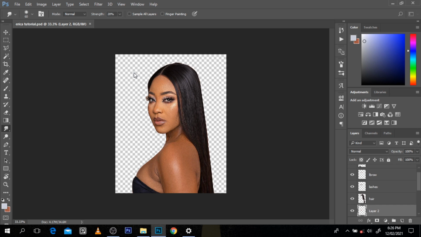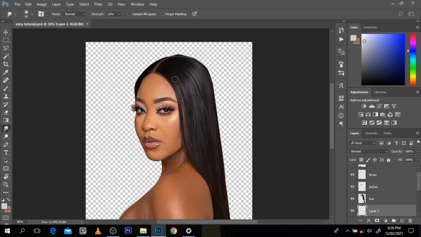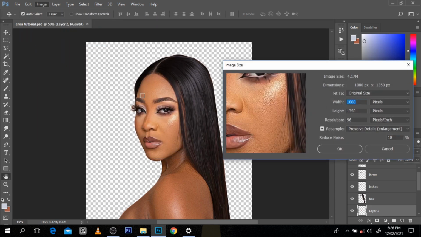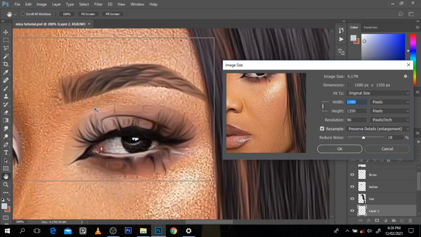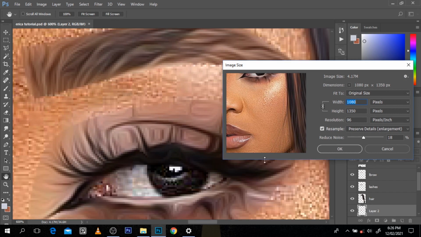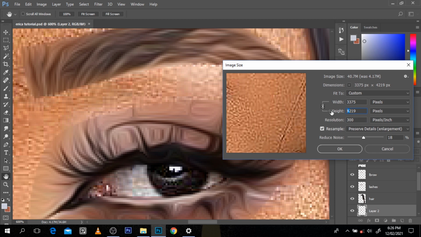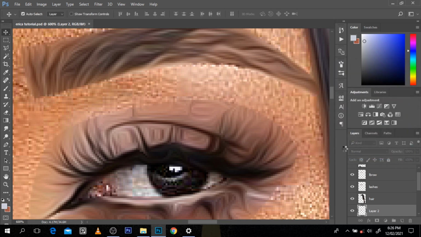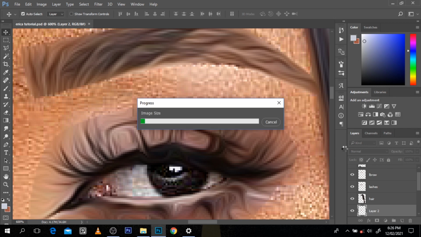Now back in Photoshop CC17, the first thing I want to do when I just get back here is to go to the image size, and I want to make the resolution 300 so it gets compact. I'll show you something. Now this is how the picture looks here, a little bit blurry, which looks depixelated. I'm going to make the resolution 300, and probably the height, let's make it 3000 by 2000 in the width. So when it comes out, you notice that it's going to come out more compact and it's going to be a lot better.